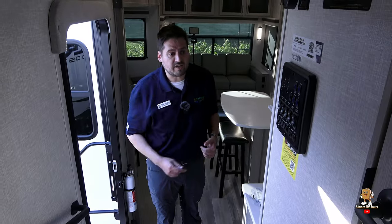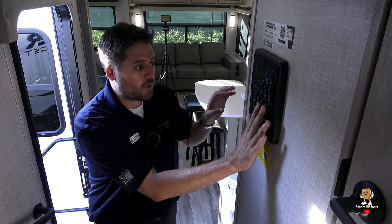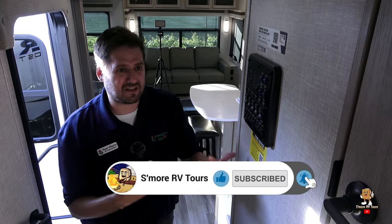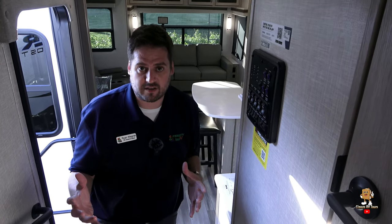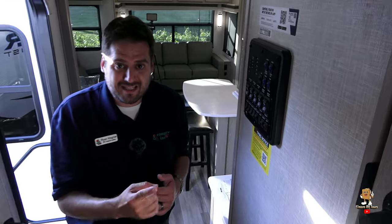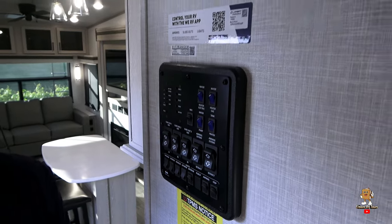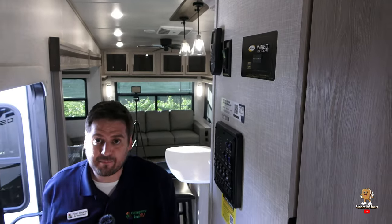All right, you guys, so we're heading up into the bedroom, but before we head up in there, let's look at the master panel real quick. This is how we're gonna control all three slides, how we're gonna control both awnings and all of our interior lights, exterior lights as well for like the awnings and steps and those kinds of things. But we also have a notice here for a TPMS. So this has a tire pressure monitoring system on the Goodyear tires that this coach comes with. So it's gonna give you the heat and the pressure of those tires at any given time. And I'll tell you what, if you were sitting out there underneath the awning and it got towards dark and you wanted to turn on the lights, if you have the IRV app, you can actually be doing that from your chair. You don't even have to stand up to do so.